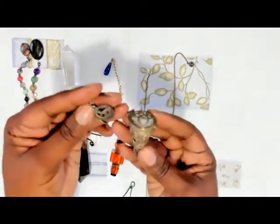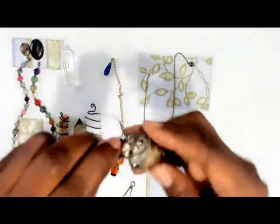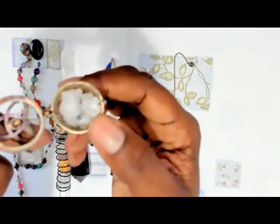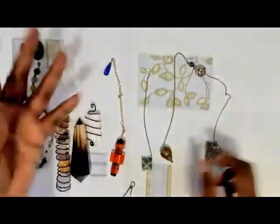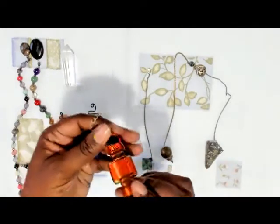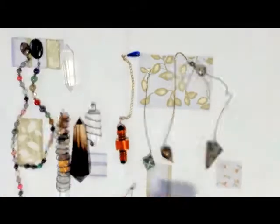It is sterling silver, and it opens. There's a clasp here. It opens so that you can place crystals inside, depending on what kind you want. So again, from elaborate and fancy to simple. And this is one I purchased. It has two extremely heavy magnets on the side. This is a synthetic crystal wrapped with copper wiring, and that is a hard plastic bead on the end.